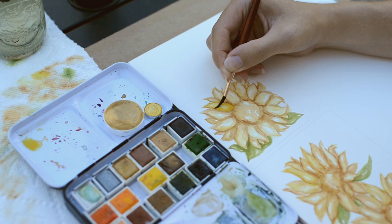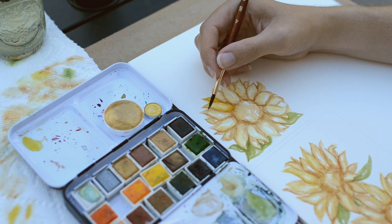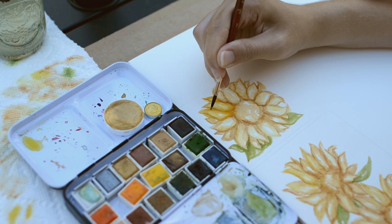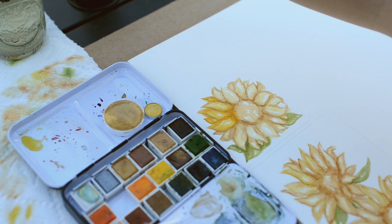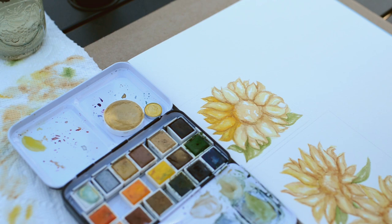Once the previous layer on the flower dried, I added yellow to the petals. I used Citrus from the Pastel Dreams pan set. I like this color because it's a beautiful golden yellow color. The color looks orange in the half pan, but when you paint with it, it's more yellow. I also added the yellow color called Bumblebee from the Pastel Dreams pan set in some areas of the petals.